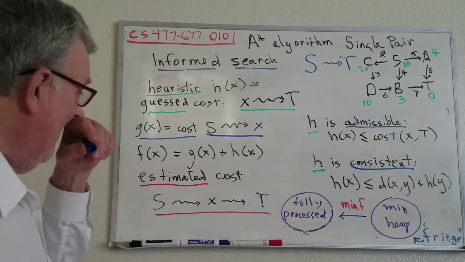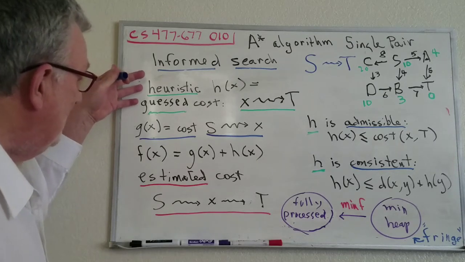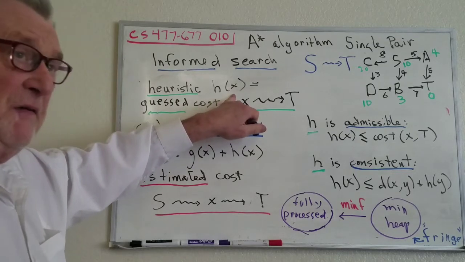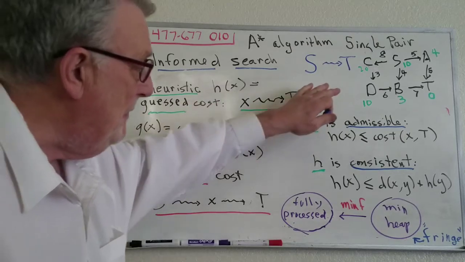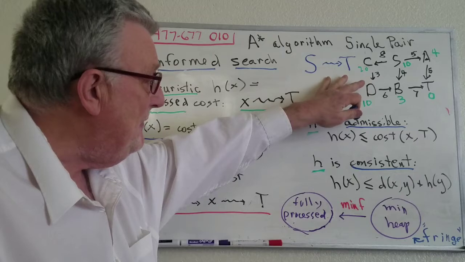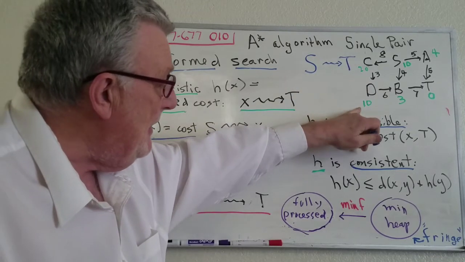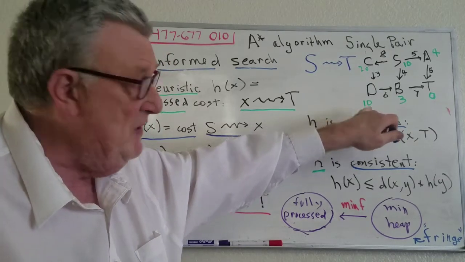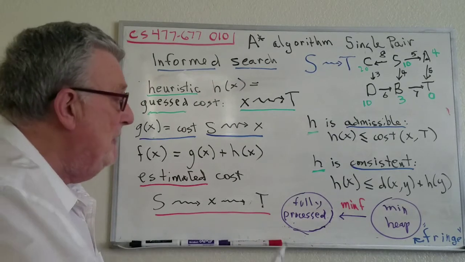All right, now the algorithm is based on a function which we call the heuristic, and the heuristic has to be given as part of the input. So this is actually the input of the problem. The directed graph with weights, the weighted graph, which may or may not be directed, and a heuristic value for each vertex. Now, it can't be any old function.